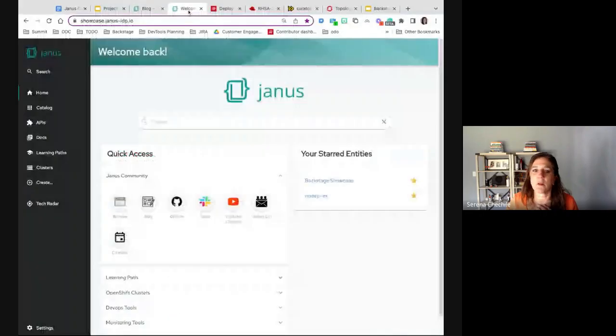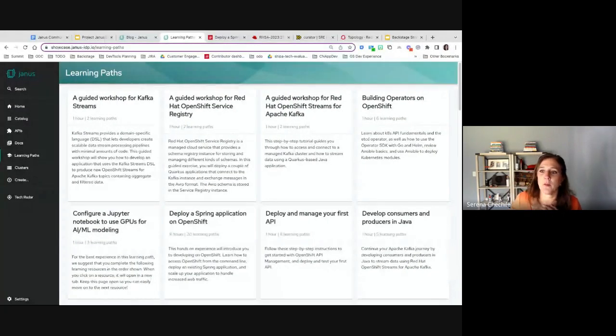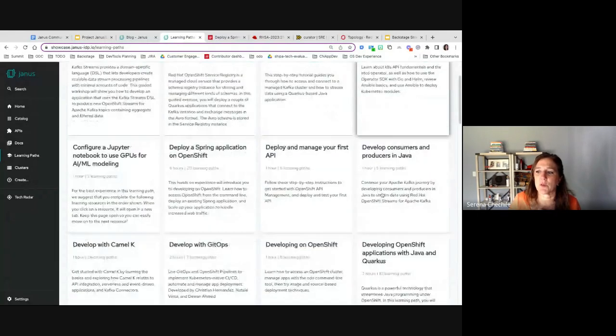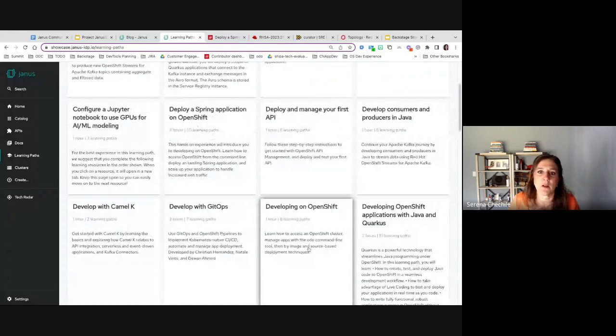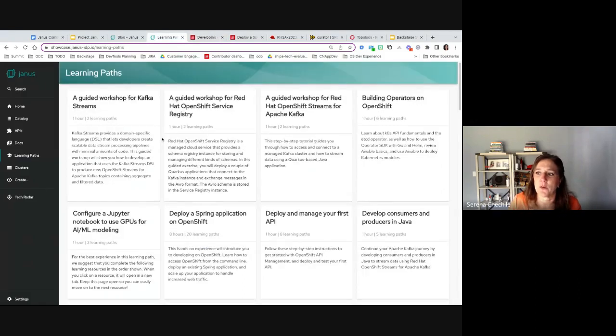So the feedback that I have been getting when I have been sharing some of this with, let's see, if I go here, I'm in the right spot. So right now, this is pretty cool. This is exposing OpenShift learning paths. These are all the things that are in developers.redhat.com. If somebody is new on OpenShift, they can come in here and access these, and it brings up the learning path in a new tab. The beauty of this is that most developers would probably not even know that this stuff exists, so it's a great way for discoverability.